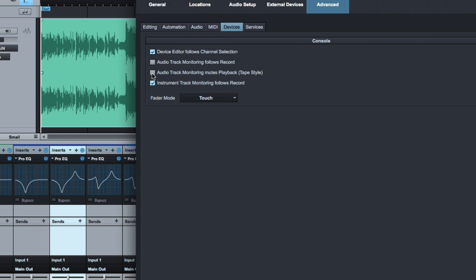So if you enable this, that's what happens. If you leave it off, then you'll hear what you recorded right up until you hit record and start recording what's next. That's the way I like to do it, so I can hear what I just sang. I can even sing along with myself to get back in that same feel, and then as soon as I punch myself in, I'm just hearing myself from then forward.